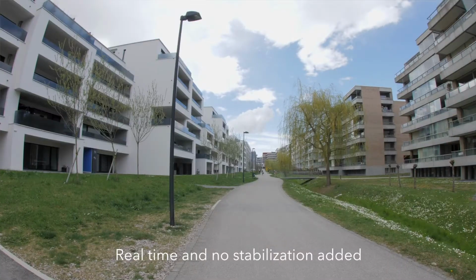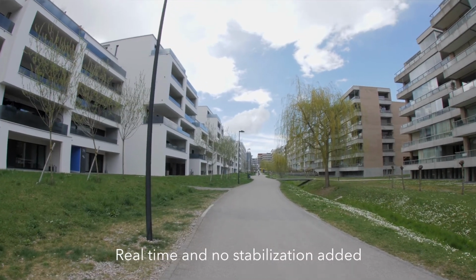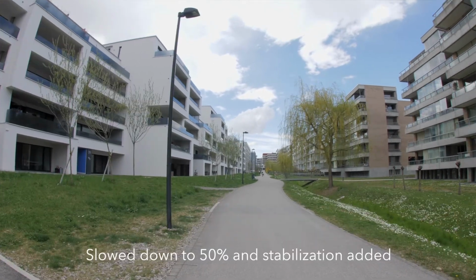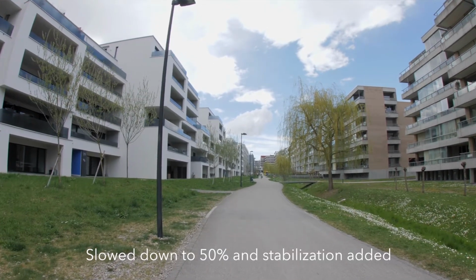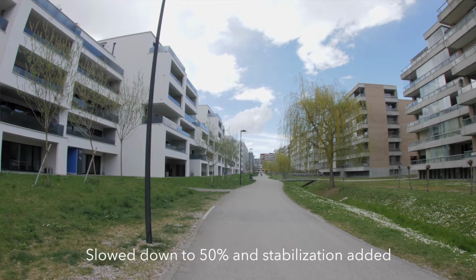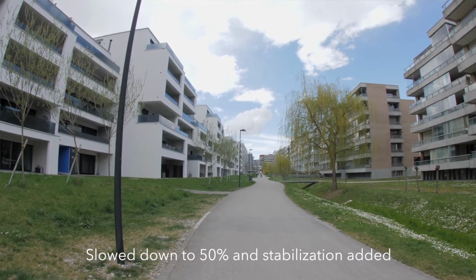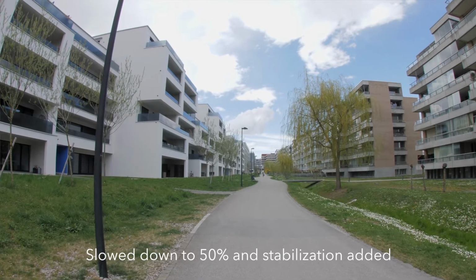and in my opinion you can see that on the footage, in particular when I'm walking with the lens. You can see a distinctive shake on the footage. And I'm pretty sure you can get rid of that in post-production using a stabilizer, or even just slowing the footage down to maybe 50%, and you should get a lot smoother shots that way. So it's not really dramatic, but it was visible.